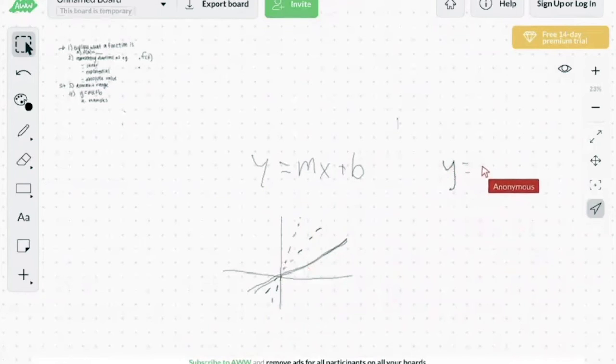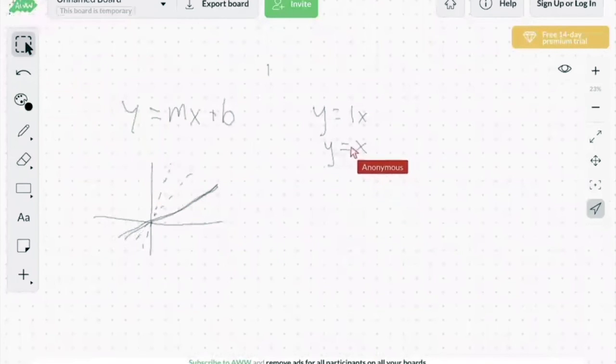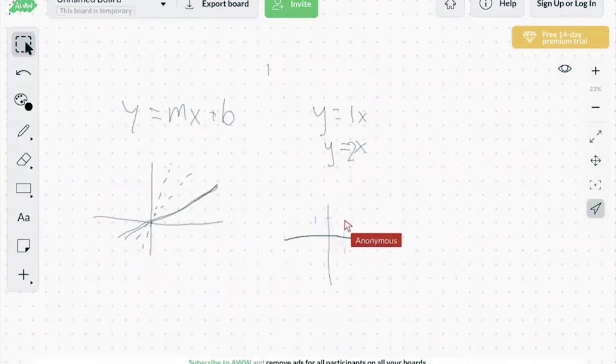So let's have y equals 1x and y equals 2x. We'll graph y equals 1x in blue and the other one in red. So with y equals 1x at 1, the function is also 1. At 2, the function is also 2. And it kind of looks like this. Now with y equals 2x, they're both 0 at 0. But at 1, y equals 2x is 2. And in this case, the function will keep going up that way. So as you notice, y equals 2x is actually steeper.